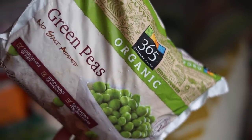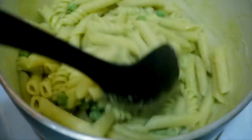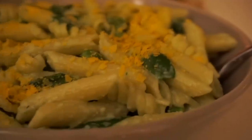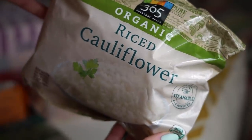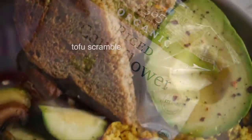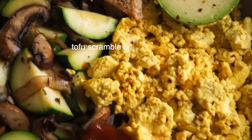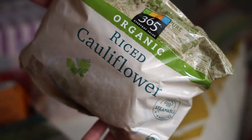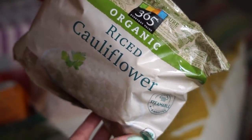I love stirring frozen peas into soups, dals, and even pastas. It's a great way to add in some veg and they add a little bit of sweetness, which I like. I also picked up two bags of cauliflower rice because I put this in absolutely everything, including my tofu scramble recipe. That video is coming up really soon — it's going to be a high protein vegan meals video, so stay tuned. I'll also show you something I like to do with peas.